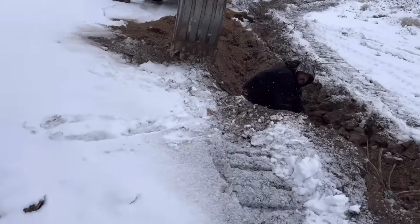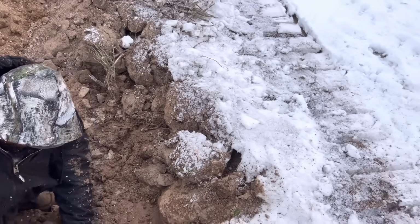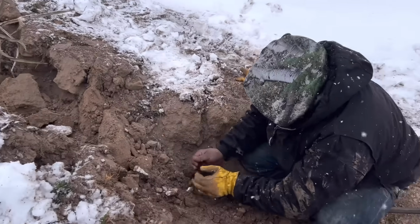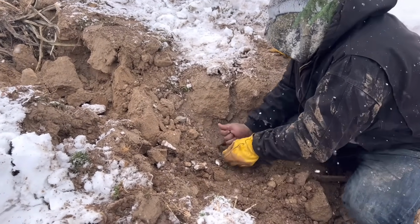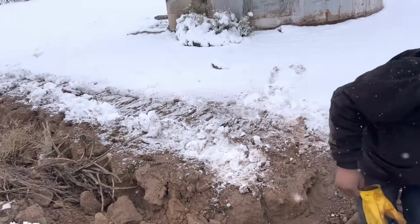All right, Lorenzo did good. He found the end of the pipe. He's got it kinked off. He's gonna wire it. What that's gonna do is let all the water in that tank not waste out while we get all squared away to tie the new water into it. Nice work, Lorenzo.